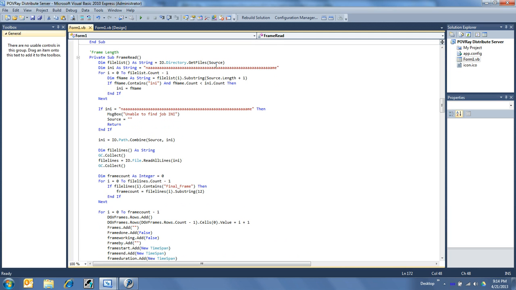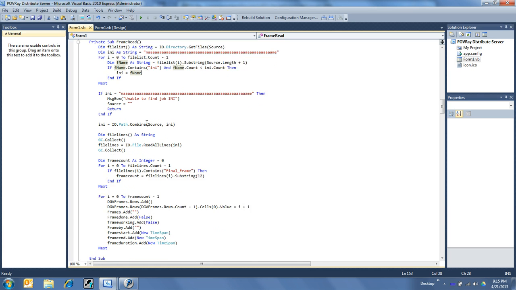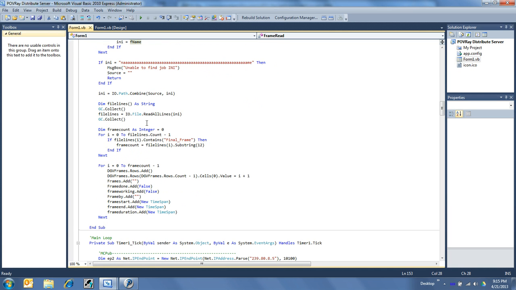So from this source list, I put this huge name string in there so that when I find a file that contains INI and is less than the character count of name, then I know I found the INI I was looking for. It's a real dumb method. I'm sure I could have chosen a better method to do that, but you know, whatever.